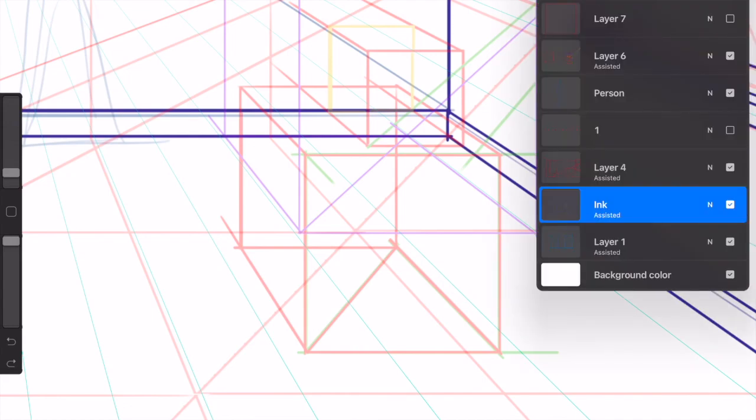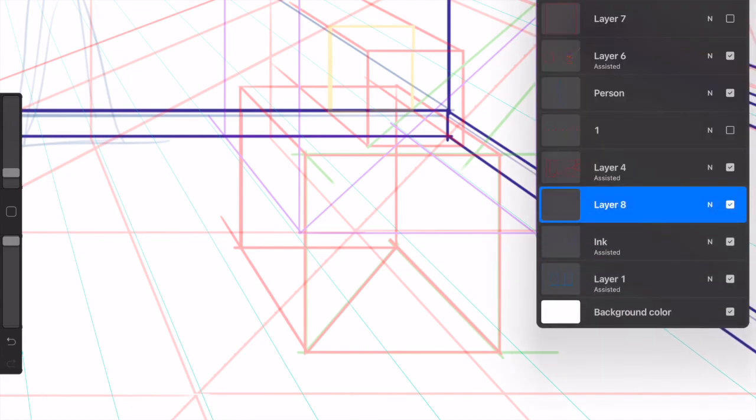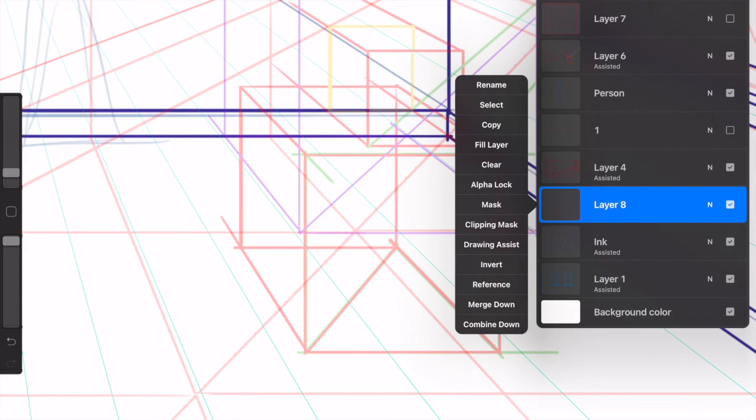identify what, oh, you know what? I'm actually going to do this on a new layer. So I could just erase all that. I won't have to erase through my lines for the back molding stuff. So again, I made a new layer, got to do assist. And so now I'm going to start inking this in.